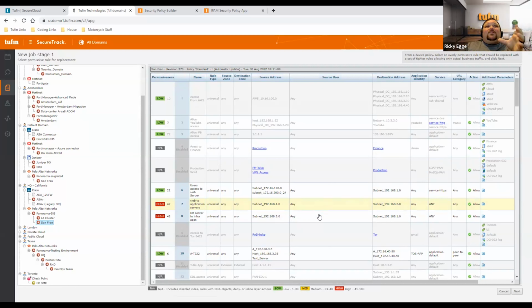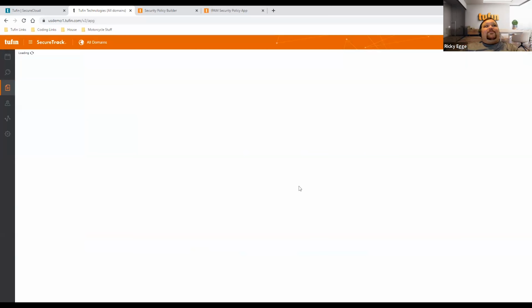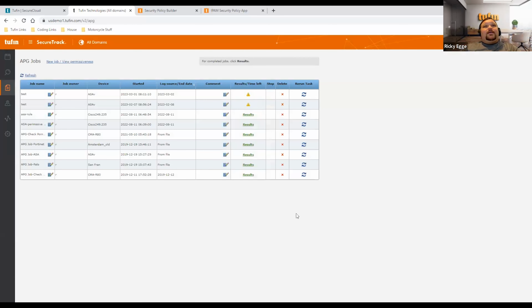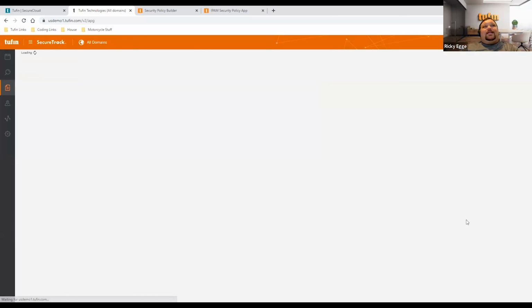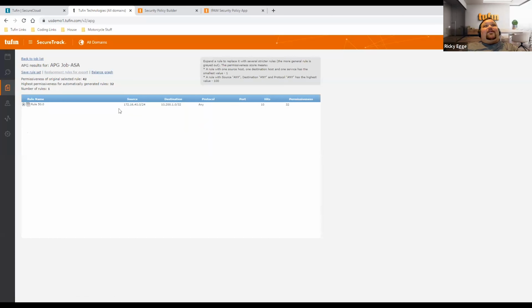I want to actually see what's communicating in this tier and create a policy from it to replace this very permissive rule. So once I go through and get that portion completed, I've selected the rule and created a job for it for a period of time, I'm able to go through and see what's going on. So I'll use the ASA rule here as an example. When I started, this was a /24 to a /32. So it's a smaller scope.